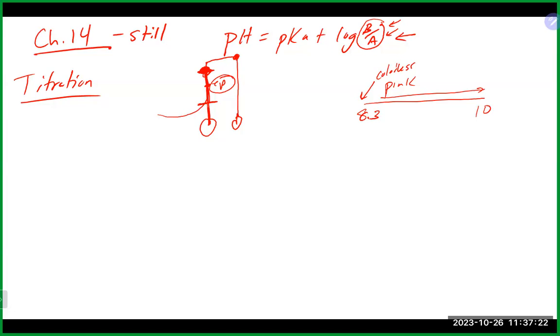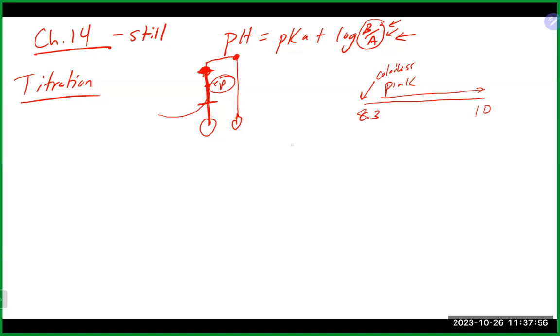We'll see some lists towards the end here of different types of indicators. Some change colors in basic solution like phenolphthalein, others change color in more acidic solutions, which would be good for a different type of titration where your equivalence point might be acidic. But you definitely want something where you can actually see the color change. You don't want to pick one where, by the time it gets to the equivalence point, the color has already changed, because you still won't know where to stop the titration. That's the purpose of the indicator: to give you a visual representation that you should probably stop your titration at that point.